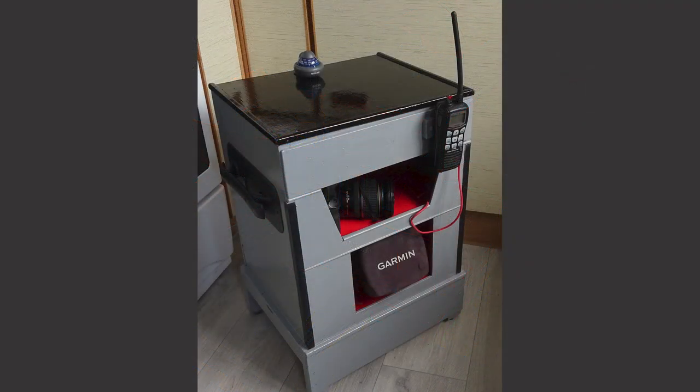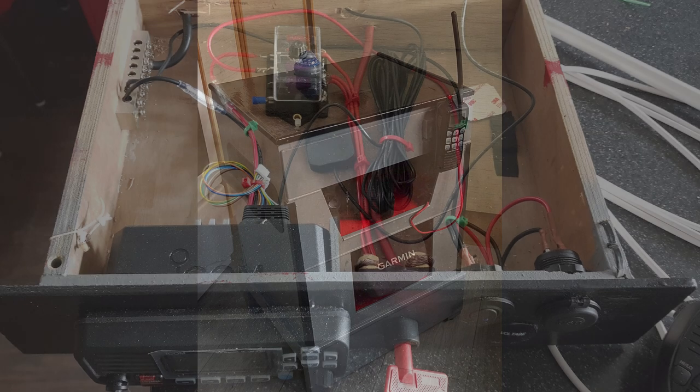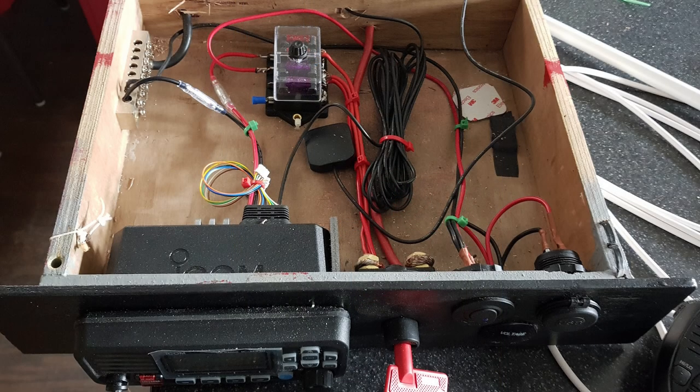It was made from exterior grade plywood from B&Q and painted with underseal and exterior house paints. When I first got the aluminium hull boat it was repainted to match its surroundings. Then when I got the new Yamaha electric start outboard I fitted all the electrics into the drawer, which worked well. The big 12-volt, 23-ampere-hour battery just fitted in the basin. The console lasted 10 years and would have easily lasted another 10 years, but I missed having a drawer for bits and bobs.